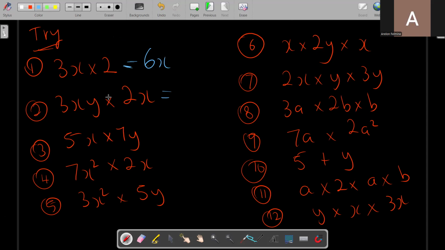Next one. 3xy times 2x. Take your time. Do the numbers first. 3 by 2 is 6, but you wouldn't multiply only that because it's 3xy by 2x. When you're multiplying, you multiply everything. You can add terms only when they are like terms, but you can multiply everything. Next, xy by x is x squared y. You understand that? x by x is x squared, multiplied by y. Try the next one then.